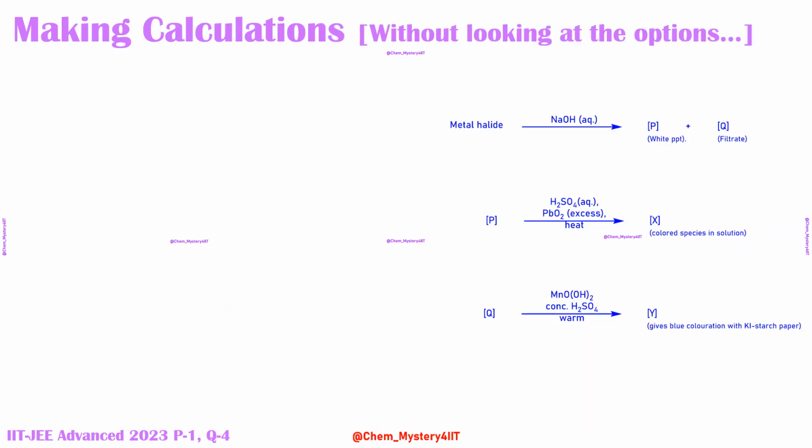Moving forward, we are having the discussion of what it could have been or what it possibly could not have been. So that Q, which we have seen in the beginning, may actually be any cation or anion, cations like sodium or anions like chloride. If we are not looking at the options, we can think of all the possibilities. It turns out that because sodium and chloride have most of their salts soluble in water, this could have been passing into the precipitate.